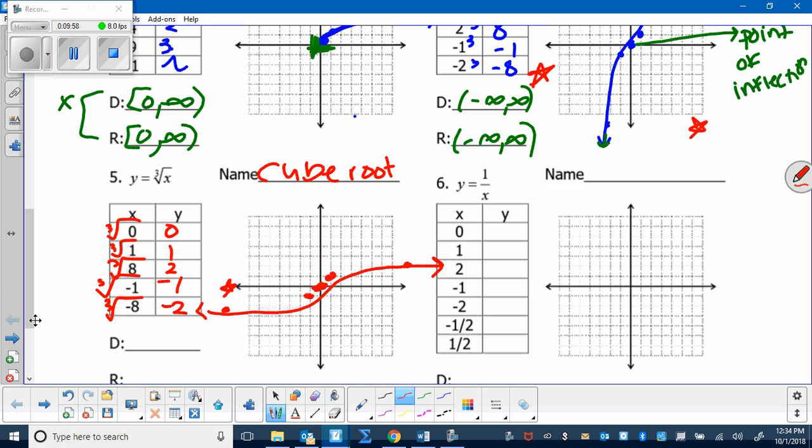Now be careful. That is one of the most missed questions in any unit of pre-calculus or beyond: the difference between a cube root and a cubic graph. So be very careful. Cubic should be standing up tall. Cube root should be laying down flat. Your domain and range both are still negative infinity to positive infinity. It's going left and right forever, and those graphs are slowly going down and slowly going up forever.